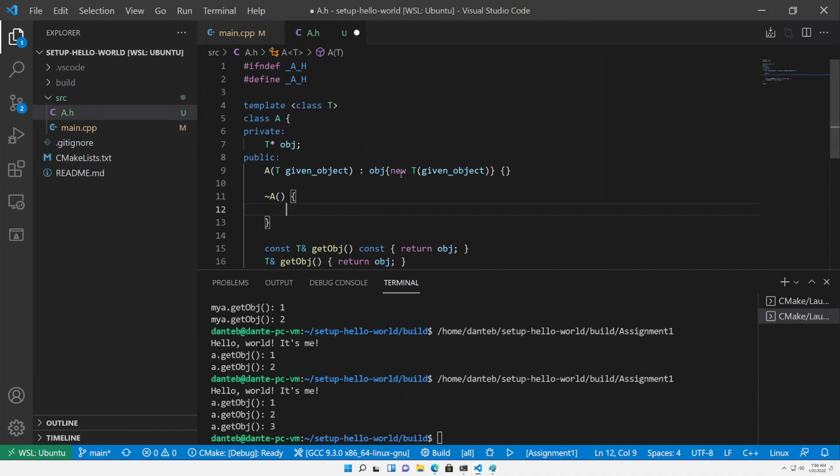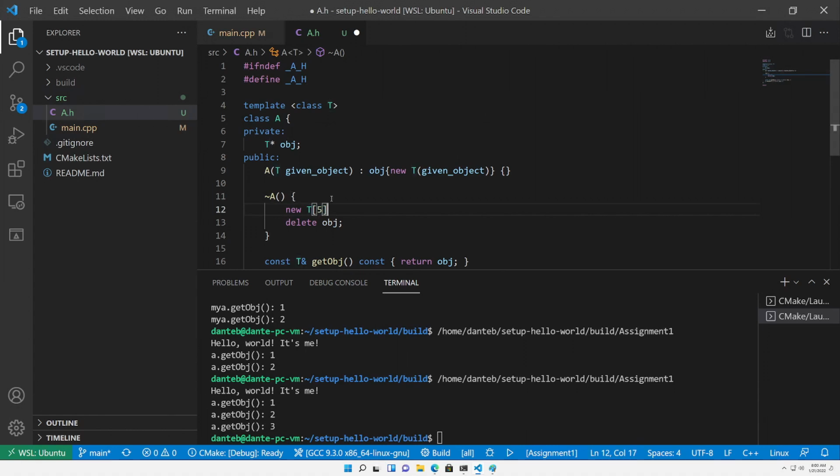Because it's a pointer and we use the word new, every time you use new, you have to pair it with a delete somewhere. So since we did a new in the constructor, let's do a delete in the destructor. So we'll delete object. Now you'll notice I said new t and then I used parentheses. In that case, I just do a delete. But if I said new t brackets, this means I'm creating an array of type t, and I put however many elements I want in here.